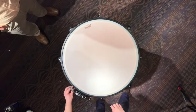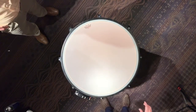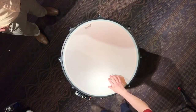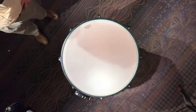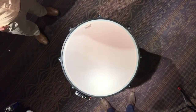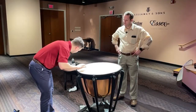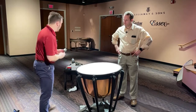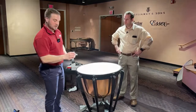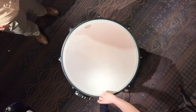Now typically, we're probably going to end up roughly a minor third below the fundamental of the drum, but we're still nowhere close. At this point, you want to have your pitch pipe, your piano, your tuner, whatever gives you a pitch. Okay, so we're still quite a bit lower, but we will now immediately start making smaller adjustments because you get there relatively quick. So I did do a full turn that first time through.